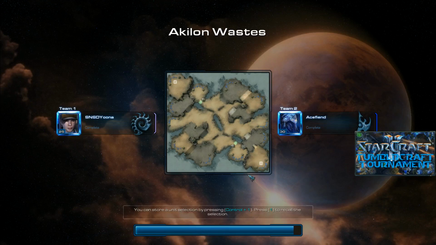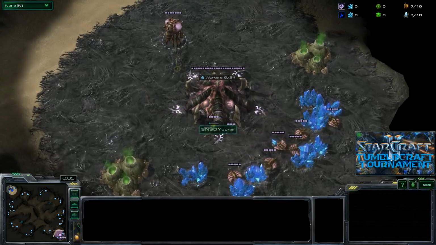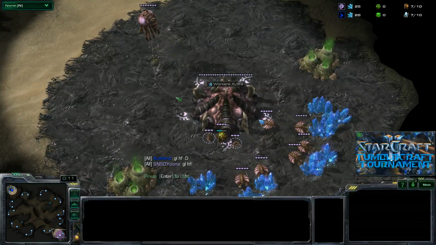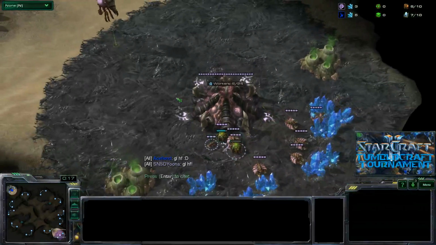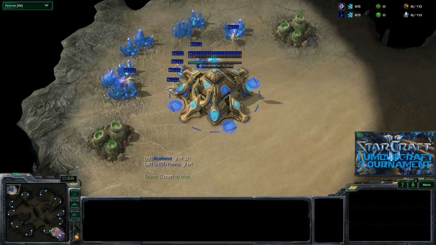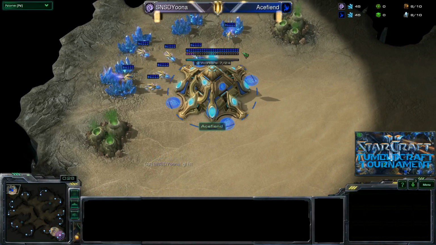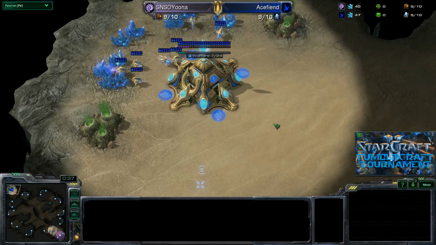There we go. Okay, so in the bottom right, actually, not top corner. What am I on about? In the bottom right is going to be SNSDYoona, the Master Zerg in this TumblrCraft tournament. In the top left is going to be Acefiend, with a very interesting build. Game 1, that was a very interesting build. So we'll see if he does something like that again.